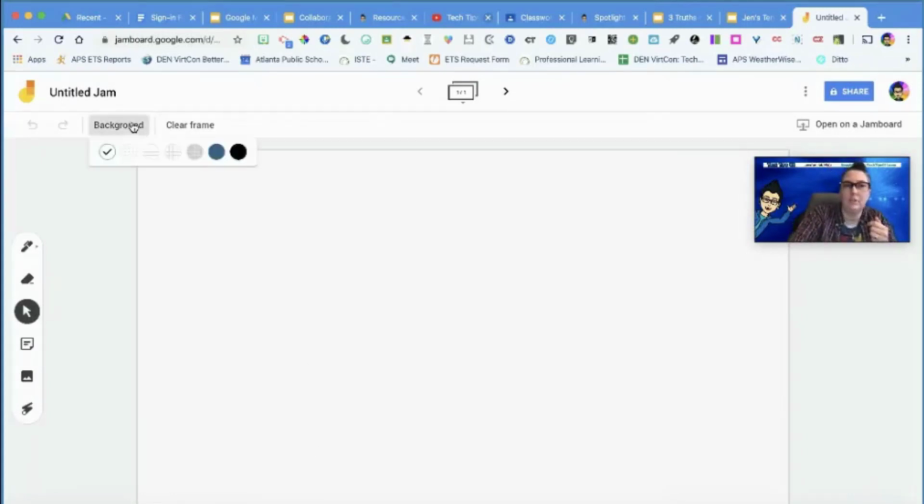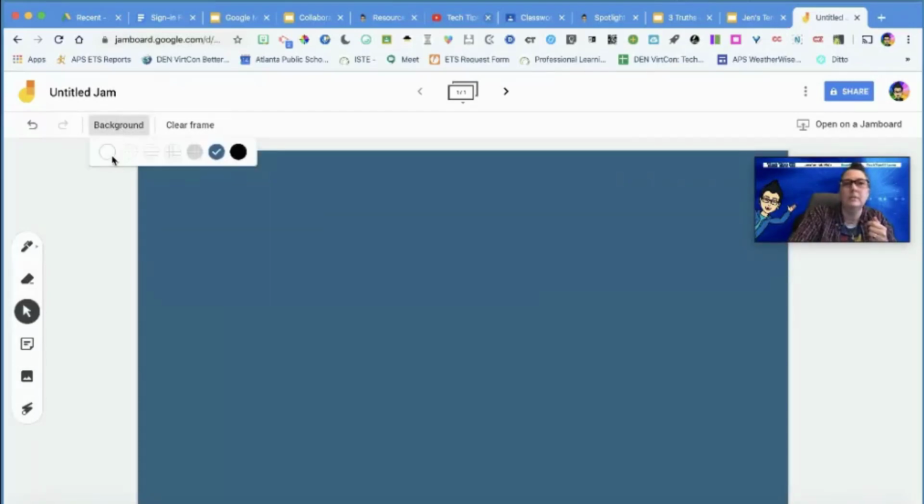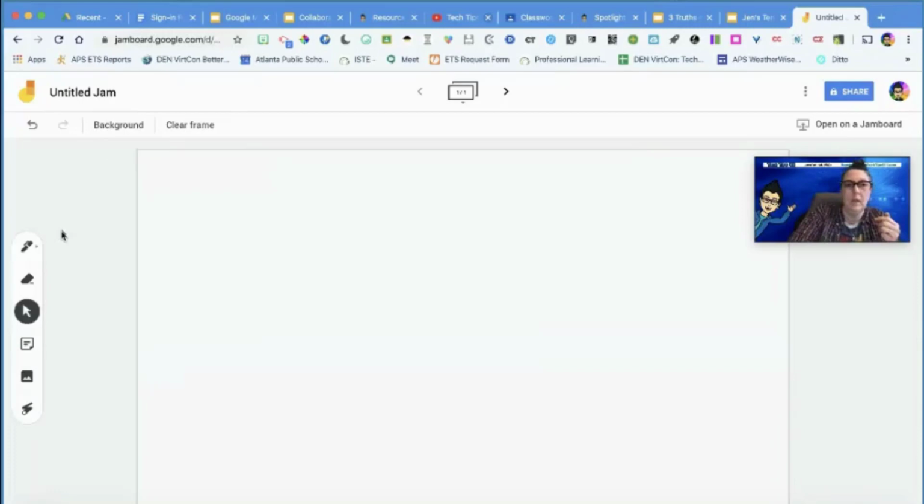So I can choose to change the background. I've got graphing options, colored options, or just leave it blank. Now, the advantage of this is I can bring this up. It works really well on an iPad or a touch device. So for my middle school teachers that have that APS Digital Bridge device that has the stylus and touch capability, this is great because you can flip it over into tablet mode and I can annotate on top of the screen. If you've got an iPad, you can also pull this up and it works pretty real time. Now, this is not quite as seamless as Docs and Slides, but it's pretty good. Within a couple of seconds, you're going to see any changes.